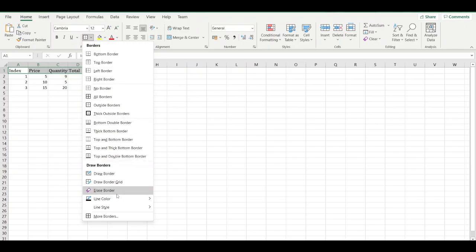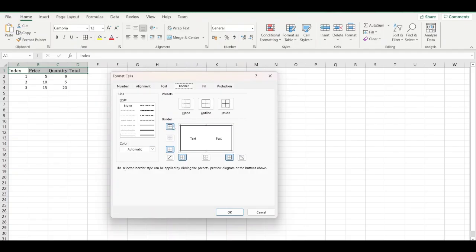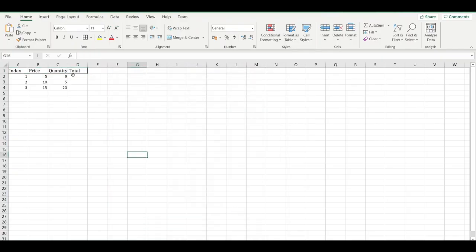To increase the pixels of that border, you go to more borders, and you'd see the first. Okay, you see those borders and how they should be styled and how you want them to be styled. For example, now it's not selected on which border we want. We select that thick one and we say OK, and we have a thicker border outside. Okay, that's fine.